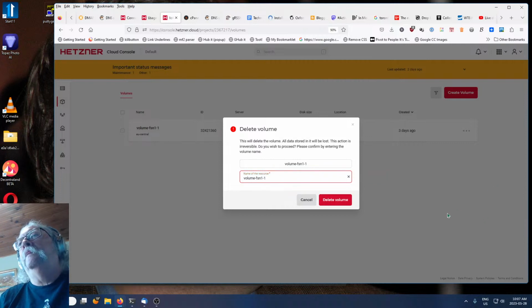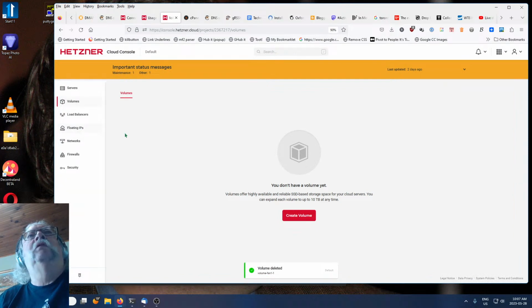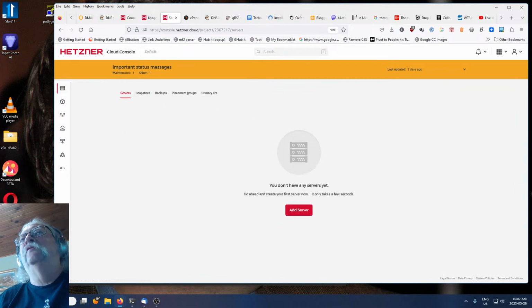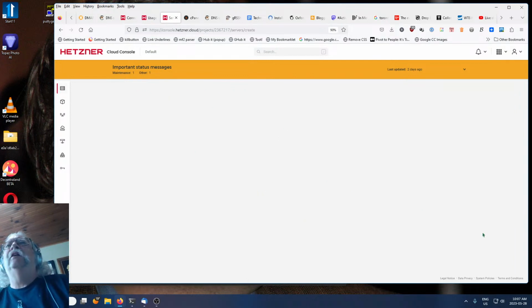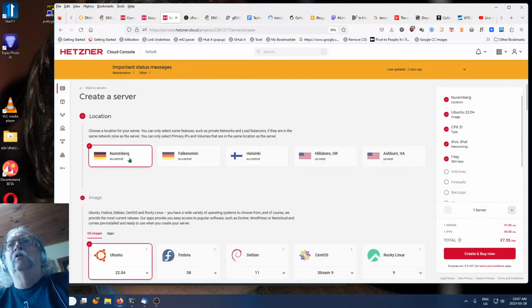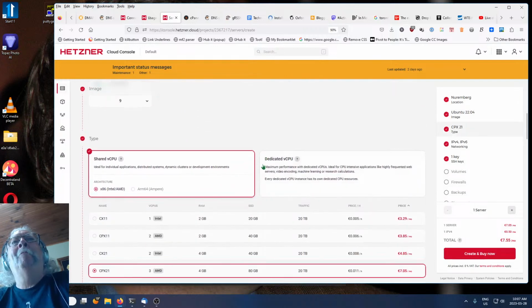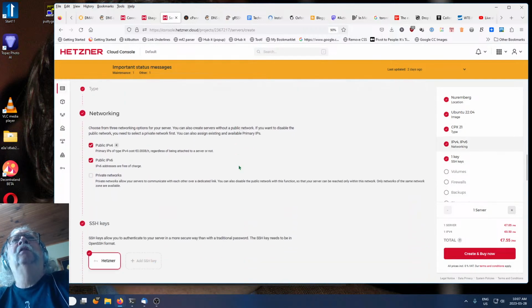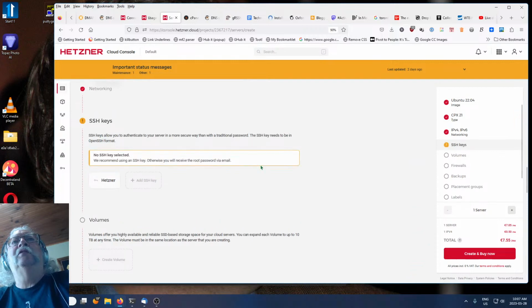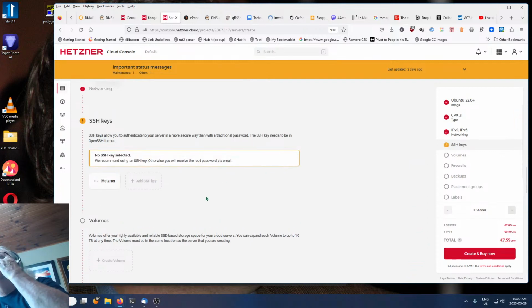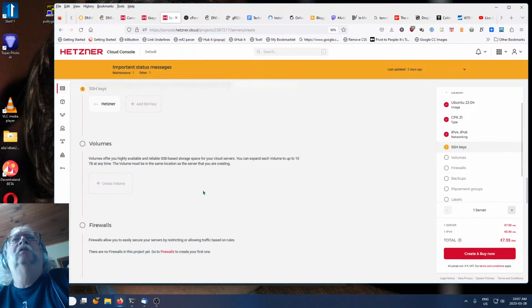All right. So I don't have a volume yet. I don't have a server yet. Now we're starting really from scratch. Add server. Nuremberg. Networking. No SSH key because I haven't a clue how that works. Volume.